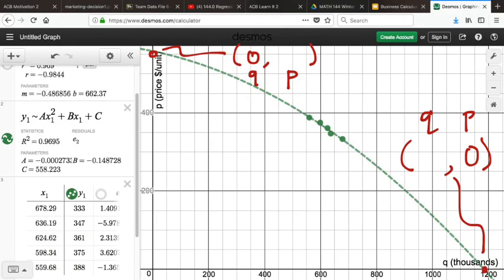And because our demand function is a quadratic function, we have tools of algebra that can help us to answer both of these questions. So I just wanted to put in this plug. Let me write this as P equals D of Q, and D of Q is given by AQ squared plus BQ plus C, where A, B, and C are these parameters that I got out of my regression. So minus 0.00027 Q squared minus 0.148. What did I do here? Let me just do 1.5. Q plus 558.